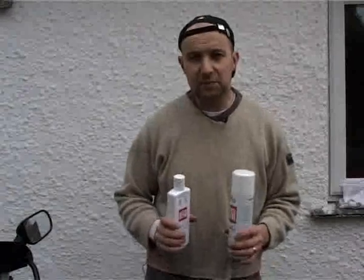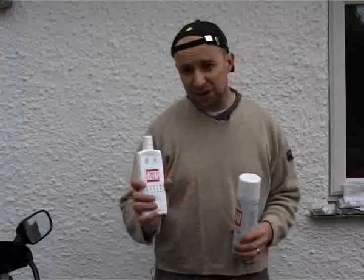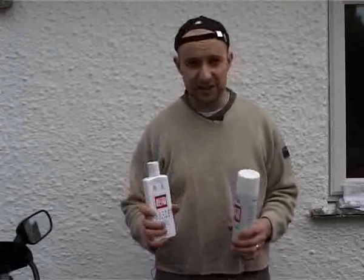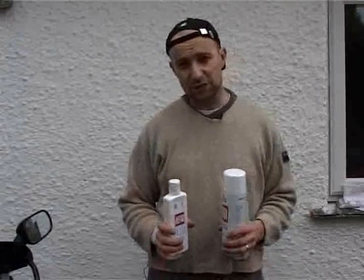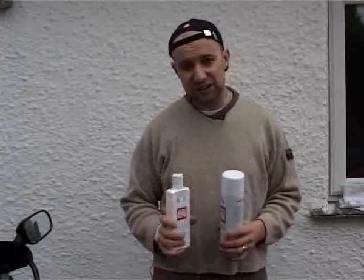When it comes to protecting your bike, you've got two choices, a polish like this or a wax like this. The difference is a polish is slightly abrasive and so is going to take some material away each time you use it, and a wax is simply going to coat what's there. Now, because this bike is very old and covered in a multitude of scratches, I'm going to use a polish which should get rid of most of them.